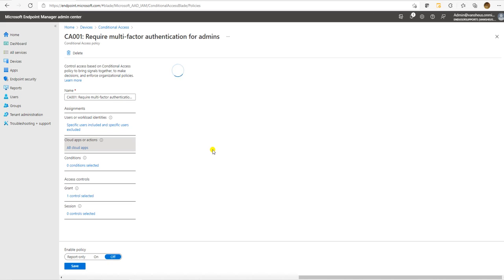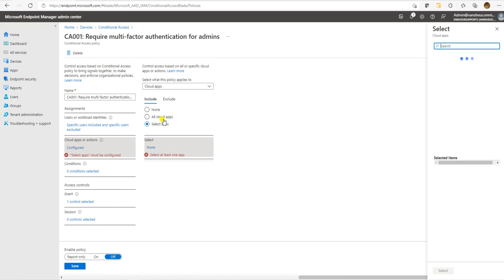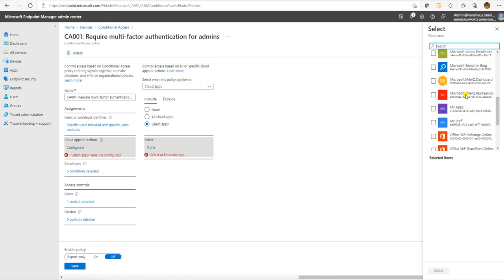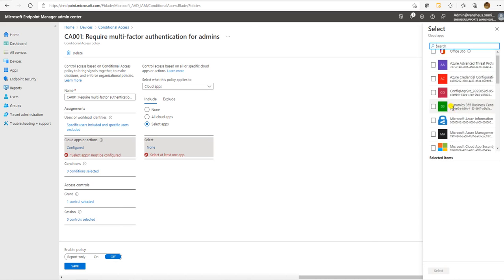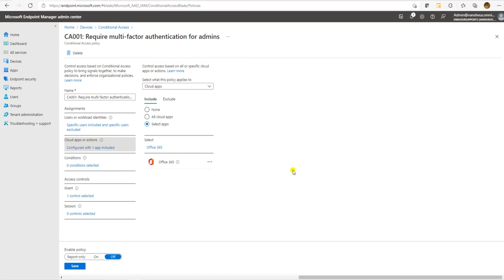Cloud app: if you are going to restrict a particular app, yes, you can do that. You can go here and select the app which you want to restrict. But here, as we selected Intune, these administrative users will be restricted to this particular app.